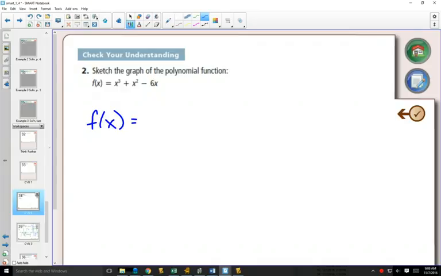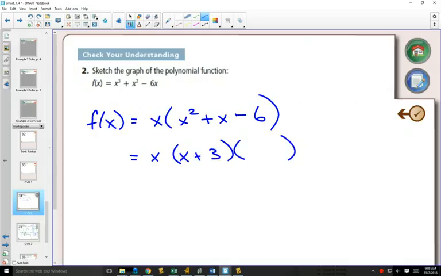They all have x's. So we have a common factor of x, and so we can take that out right away. And that's going to make your life a lot easier than trying to do the synthetic division and find possible factors that work. So once you've got that one factor out, then the rest factors really easily as well. And if we want to find our x-intercepts when it's equal to 0, we get x equals 0, x equals -3, x equals 2.